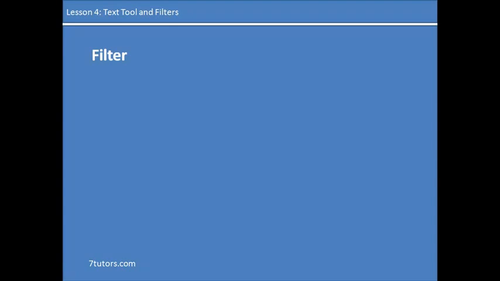Now the filter is a built-in tool in Photoshop that allows the user to manipulate his pictures or images in whatever way he chooses to. With the filter, you can apply some really cool effects to your images. So let's say you want to have a blur effect. You can use the filter to generate a blur. You can have some brush strokes, or you can just have some real cool effects on your images. And we're looking at that very briefly in this lesson.